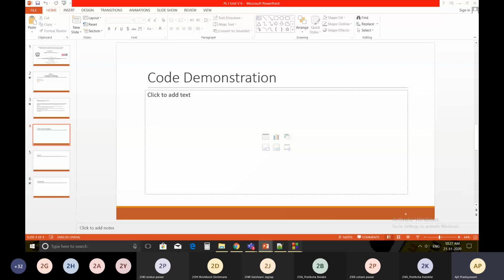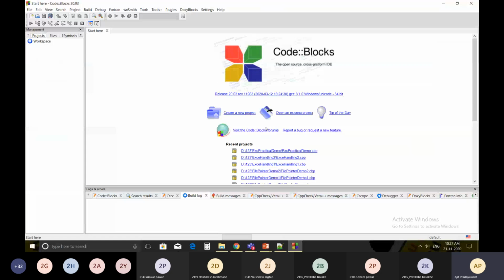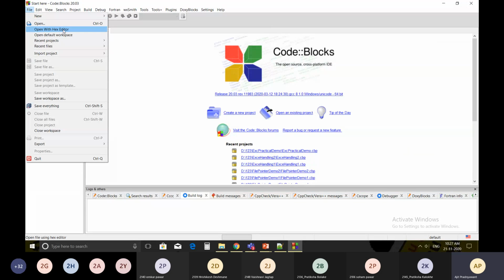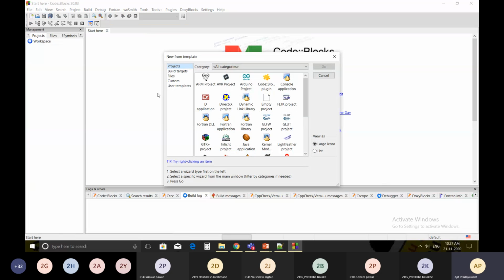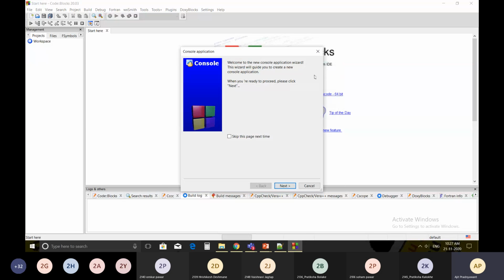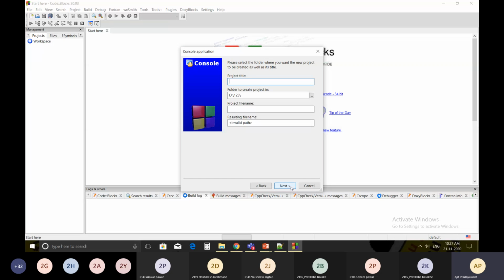with the code. So I have opened the Code::Blocks. Just create a new project, choose console application, click on next, choose the language C++, and give the project title.